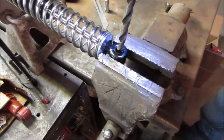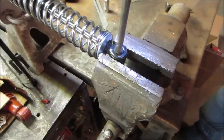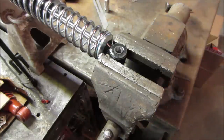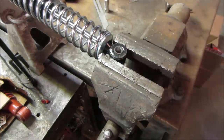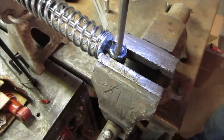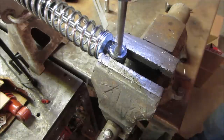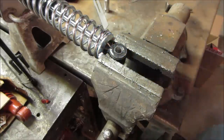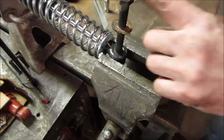Yeah, let's try going in dry. It's probably going to lock up on me. Let's see if that's going to do it for the bolt too, if we get it. I think so. Good. We're in. One down.